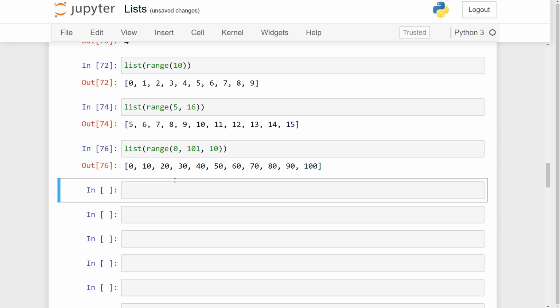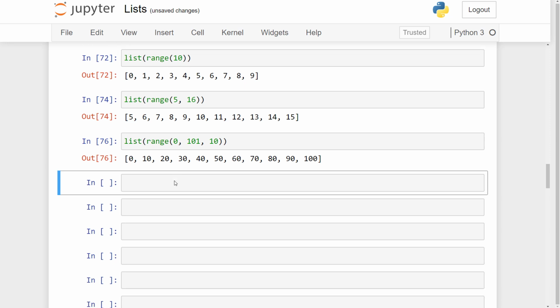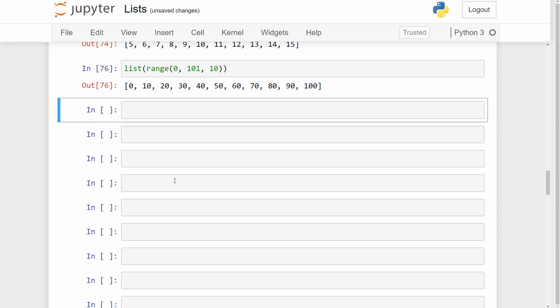So rather than having to type out lots of numbers in a list manually, which can potentially lead to manual errors, we can use the range function to save significant amounts of time. Now we've seen various built-in functions. We've just seen the range function, but now I'd like to introduce the zip function. The zip function allows us to quickly combine associated datasets without needing to rely on what are known as multi-dimensional lists, so lists within lists.